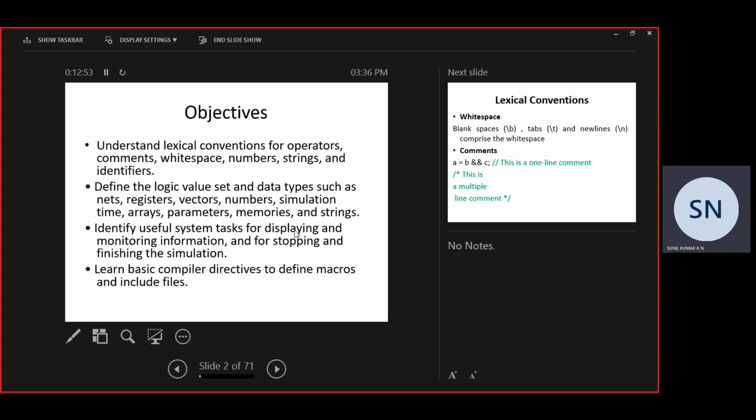So useful tasks such as displaying, monitoring, stopping and finishing a simulation are what we have seen in the stimulus block program. And learn the basic compiler directives. Compiler directives in C: hash include math.h, hash include stdio.h, and then hash include for whatever other header files or user files you are going to use.